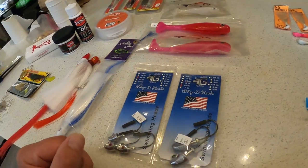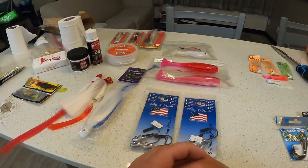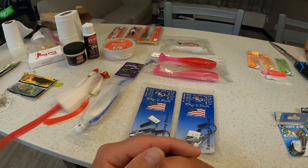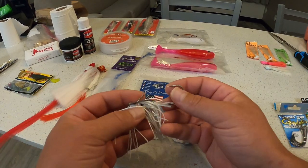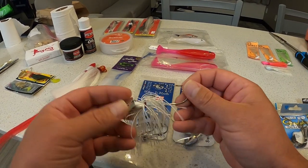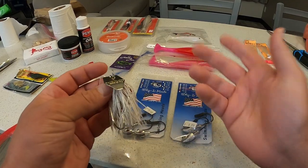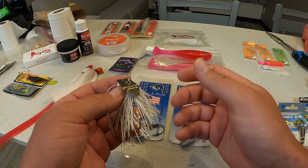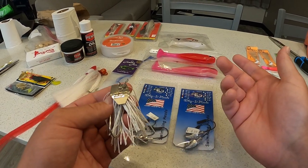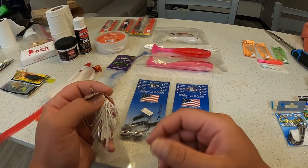Getting on to the fishing lures I thought would work — the chatterbait works so well in the Great Lakes, Lake St. Clair, and smaller inland lakes like Kent Lake. It absolutely smokes largemouth bass. I thought it would be a dynamite lure to use over here in saltwater. I tried it in the canals and didn't get anything, then tried it at the Marco Island pier and got nothing.